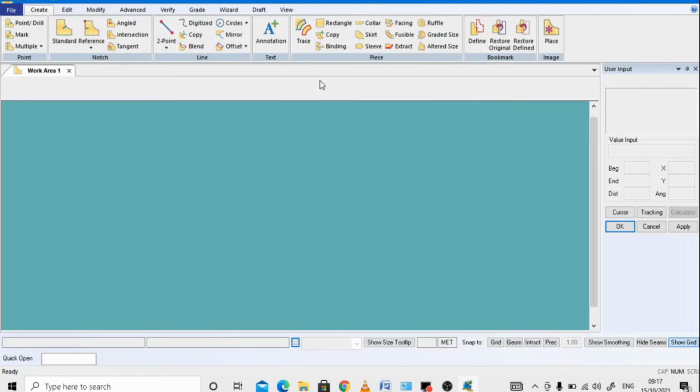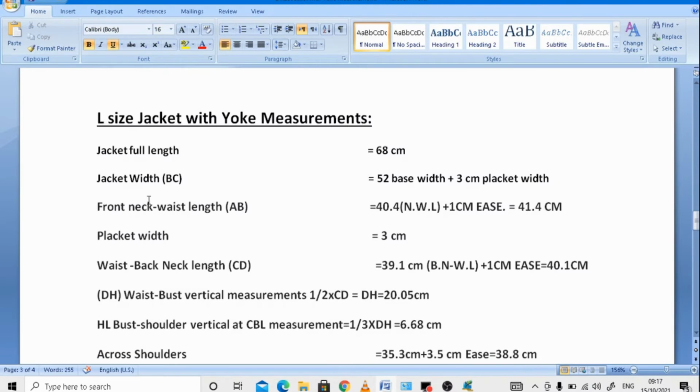Now we have to start the design. Before starting any design, we have to decide the length and width parameters of the article. According to the measurement chart, the jacket full length is 68 centimeter and the width is 52 plus 3, 55 centimeter.